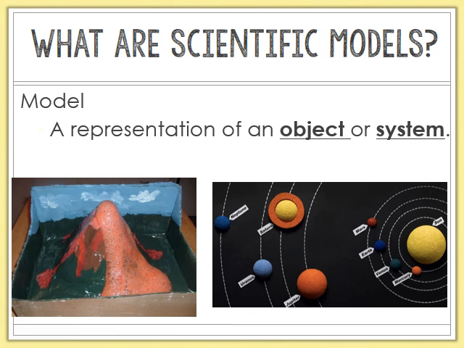Okay, so we're going to be using models in class, and the models that we use in class are usually candy, so yay. But we use a model to represent an object or a system. And I know you guys have all done this. You've done the model with the volcano and then the model where you did the solar system.